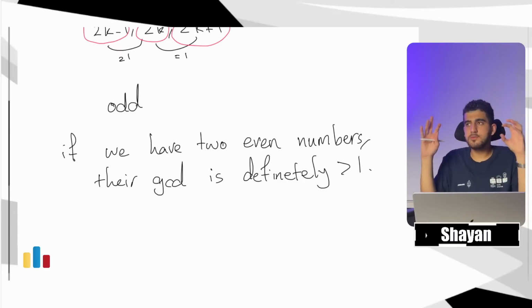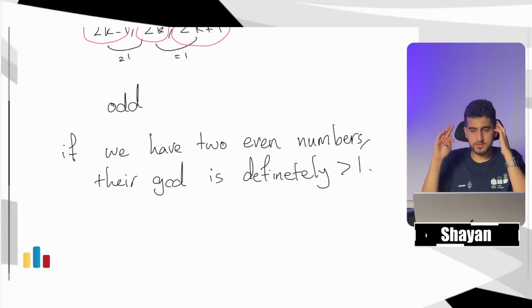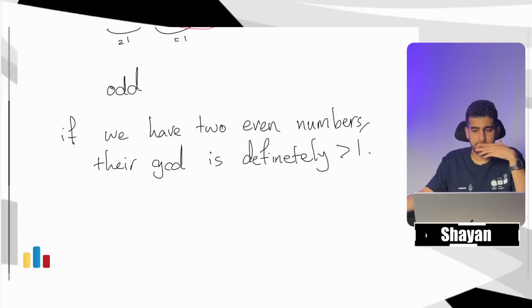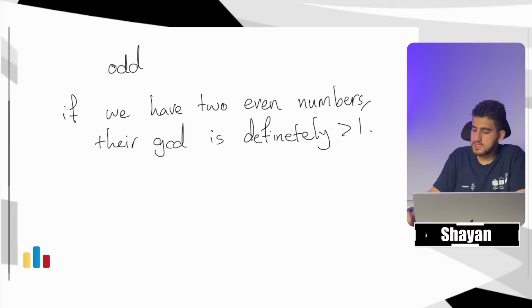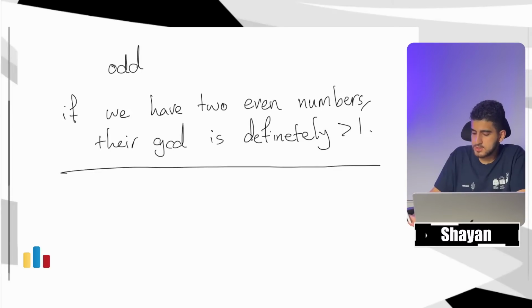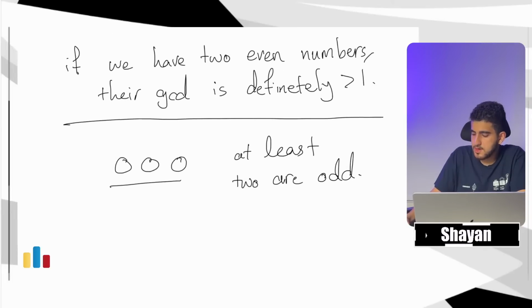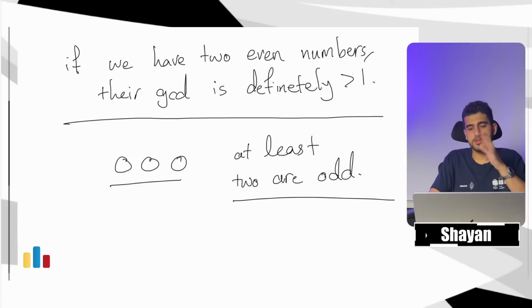So from the three numbers, we cannot have more than one even number. But we possibly can have more than one odd number. This is what I'm saying. Okay. And then I'm saying that, from each three, do you agree with this? From each three, at least two of them are odd. And at most one is even. Do you agree with this? Do you agree with it so far?